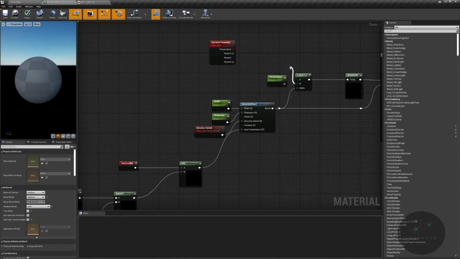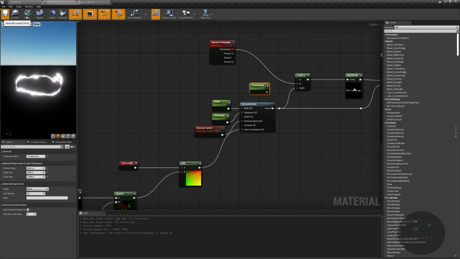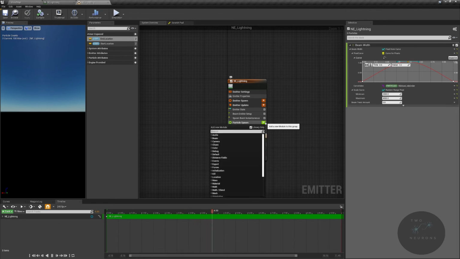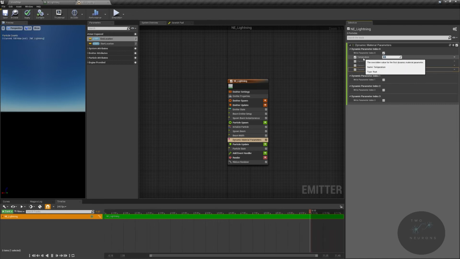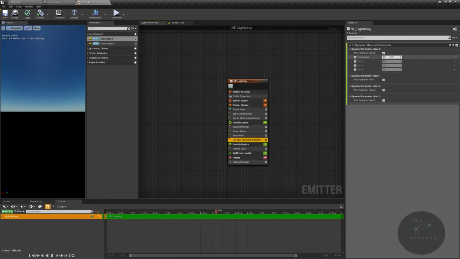By the way, now that we've done this, I'm gonna break this for a moment and plug my temperature into my B value there. Control or shift save, apply, whatever. Now, it's actually good I did that, because now we need to address what I just did. We now need to address the temperature by doing dynamic material parameter. We don't care about parameters 2 and 3 currently. What we do care about at this point is the first one. And notice it's auto-filled in temperature because we have the material already plugged in. And again, I'm gonna default this to 8,000.